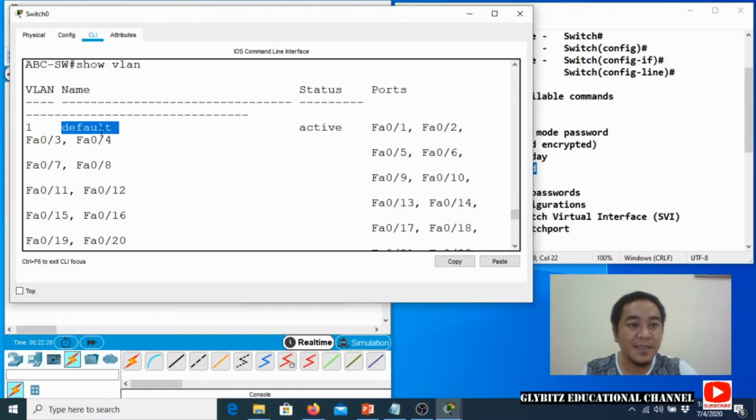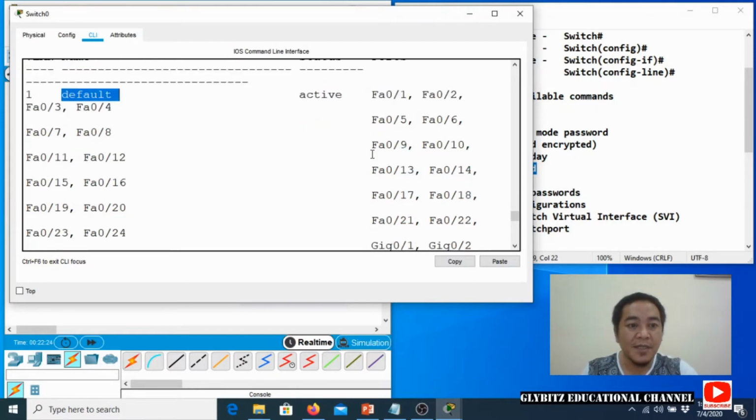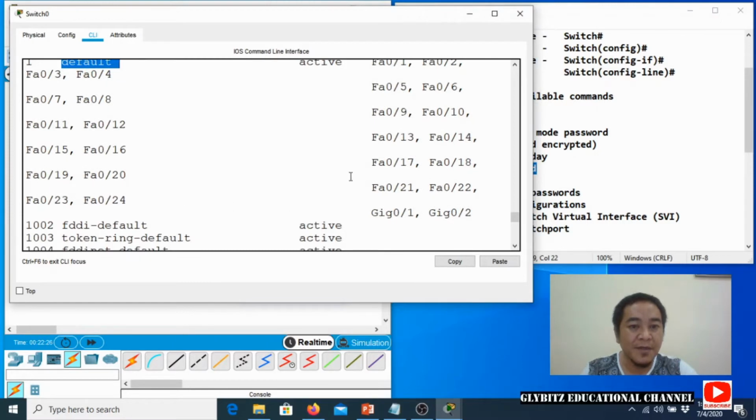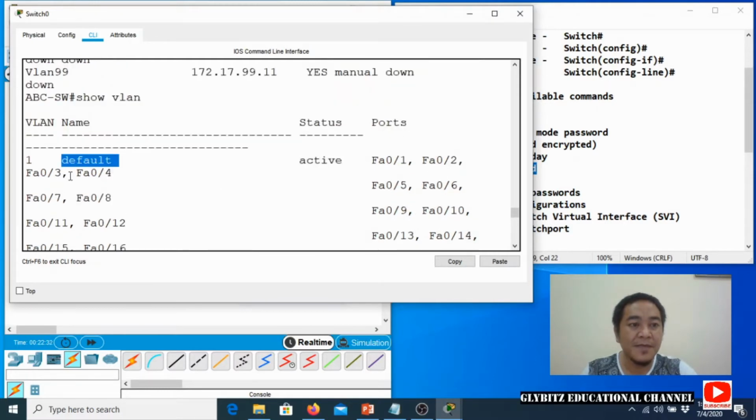Under VLAN 1, port 1 up to port 24 plus Gigabit 0/1 and Gigabit 0/2, all of them are members of the default VLAN.